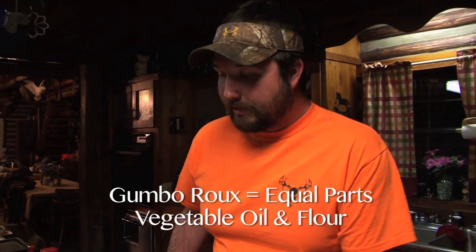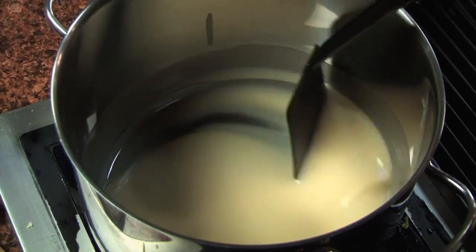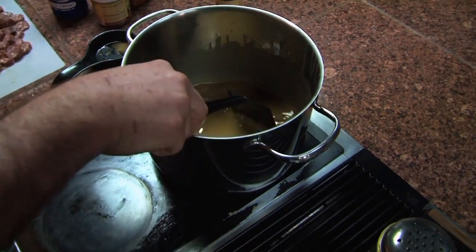The roux is basically equal parts of oil and flour. In this case, I'm cooking for probably 5-6 people, so I'm using 1 cup of oil to 1 cup of flour. And it takes about 45 minutes to prep your roux. You want to cook it on low to medium heat until your roux gets the chocolate brown color.